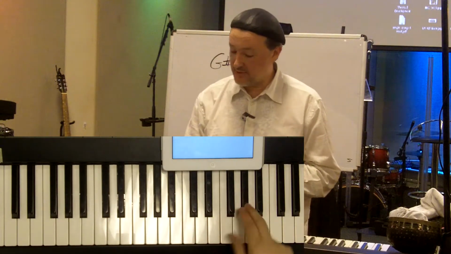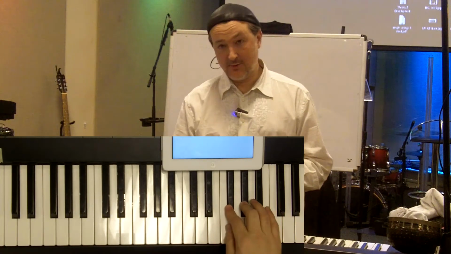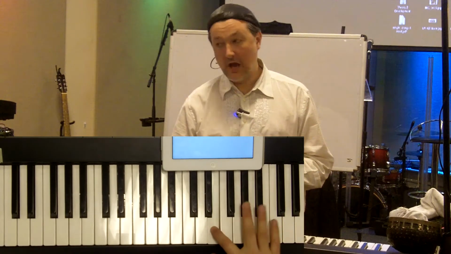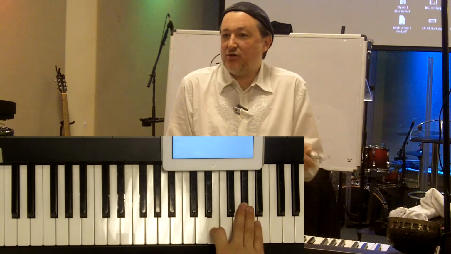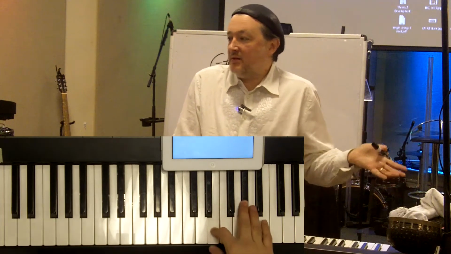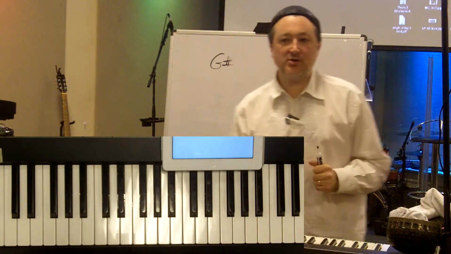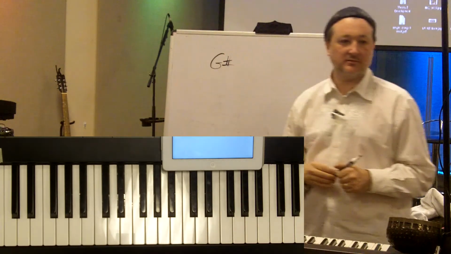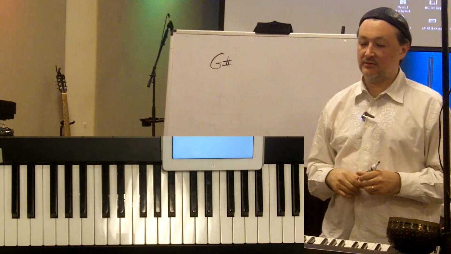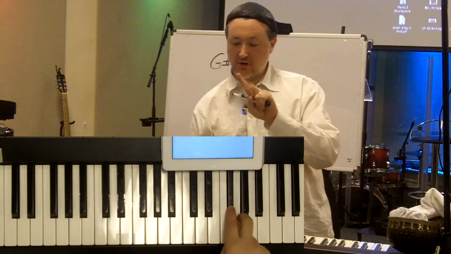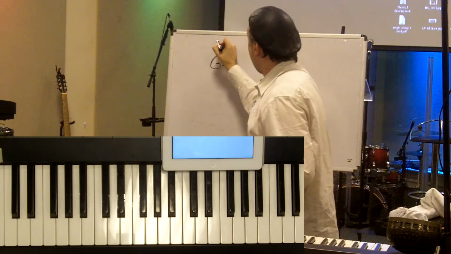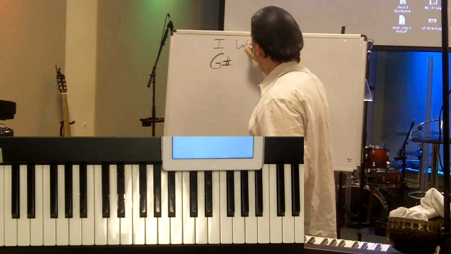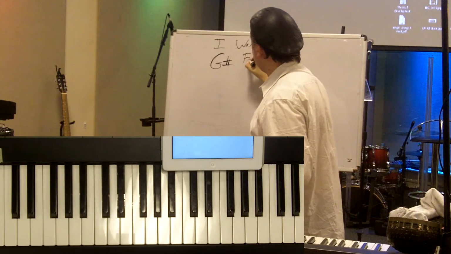Here's 1 half step, 2, 3, 4. So it's a major third going up or down, because a major third is 4 half steps, no matter how you slice it, right? So it's a major third. What's a major third, or 4 half steps, below G sharp? E. Yeah, so it's G natural, F sharp, F natural, E. So the word "I want" is an E.